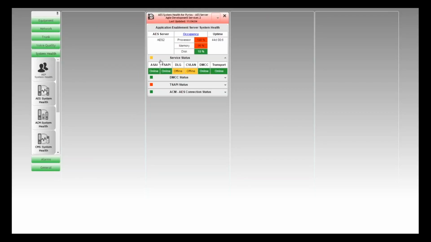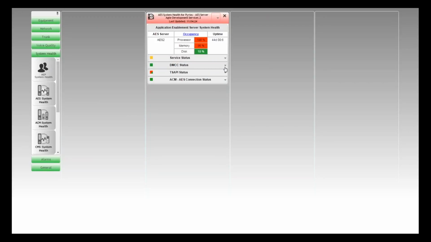If they're responding properly, if they're responsive, we'll green light them, we'll call them online. If they don't respond, we're traffic lighting that. And in this case the DLG and the CVLAN are orange. They're not responding, those 2 software services, and in fact the reason they're not responding in this case is they're not licensed. So they're sitting there orange.